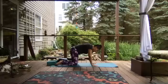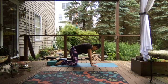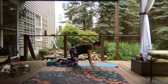And just continuing at your own pace. Do a few rounds of cat and cow, opening up the spine, preparing for practice. And next time you exhale, just bringing yourself back to a neutral spine.